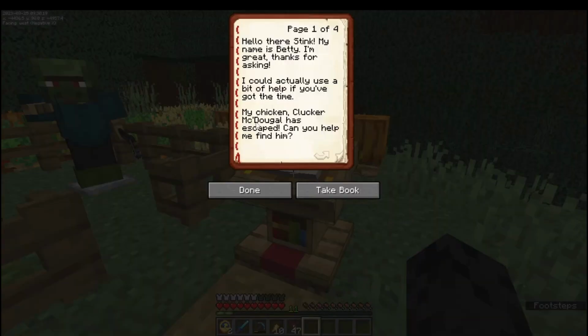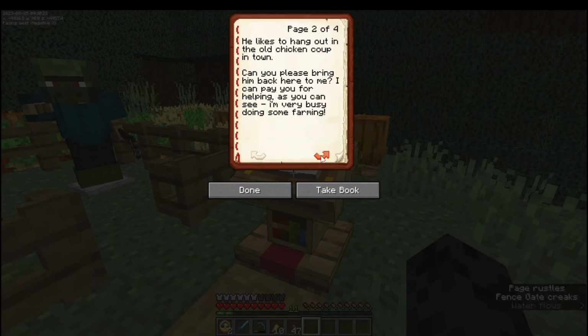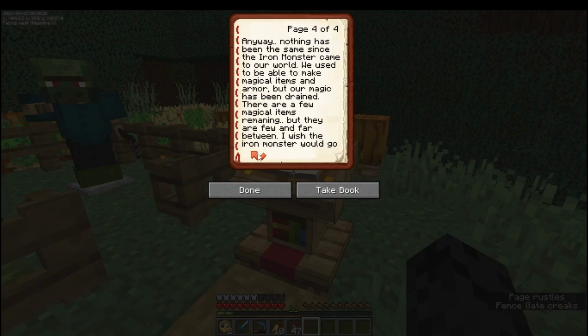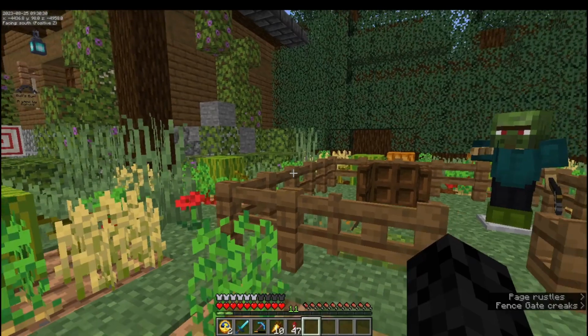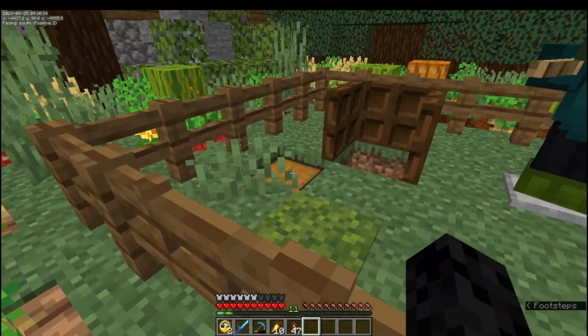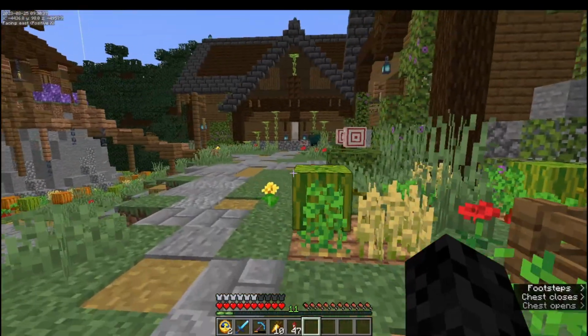So we've got a book here, and it tells you, hey, I need to find my chicken. Can you go find it and bring him back here to me, please? And then at the end, it talks a little bit of lore about the Iron Monster, that sort of thing. Yeah, that's looking pretty good. You drop the chicken down the hole, and then out through here will come your prize.